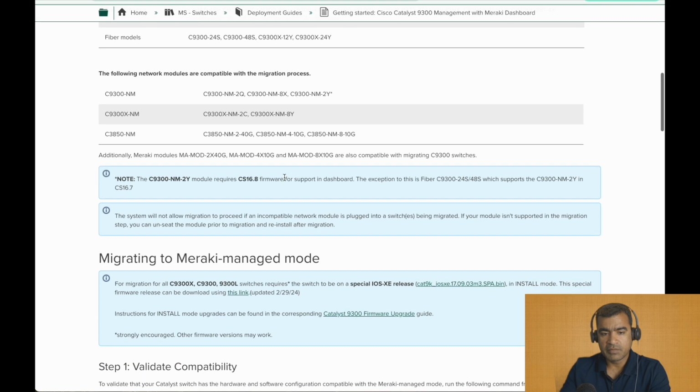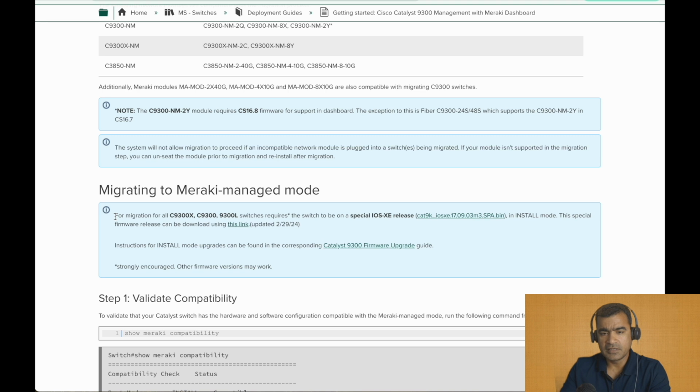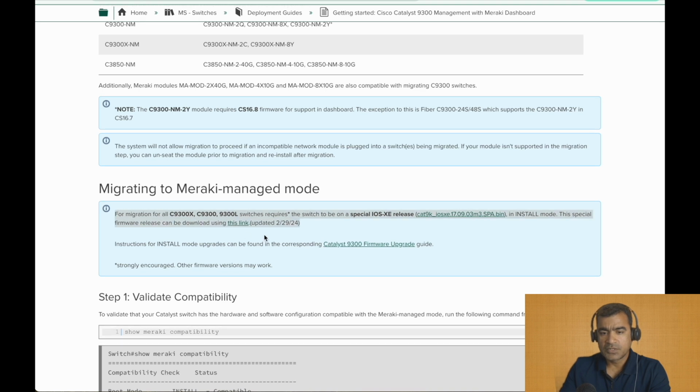Migration to Meraki manage mode. And interestingly, this caught my eyes here. Require switches to be on special IOS XE release, that is 17.09.03 M3 SPA bin. So this is one of the special releases that allow you to do the Meraki migration in manage mode, right?